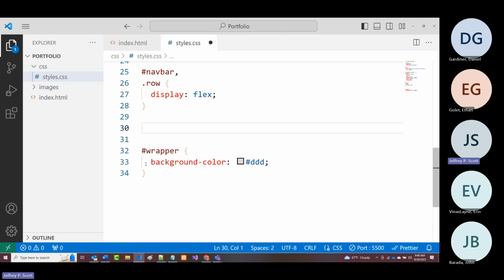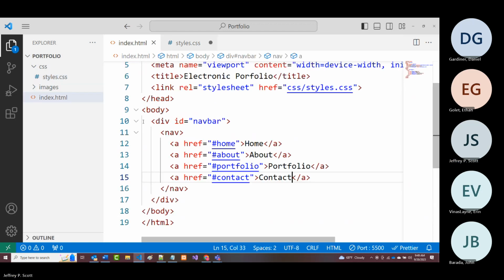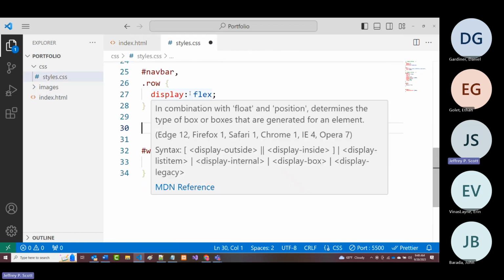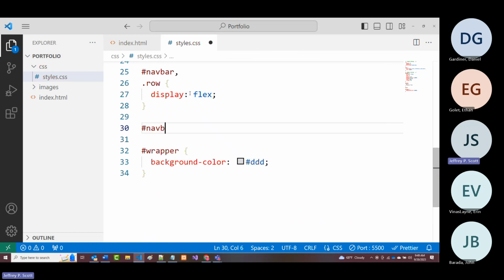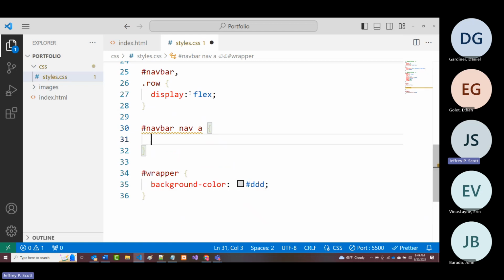So everything that goes into our nav bar will now be flex items. And what we're really concerned with in here, if you look, there's no UL and LIs in here. So we're going to jump right into pound nav bar, nav A, right into those links.